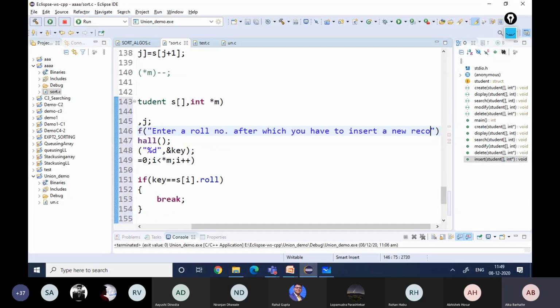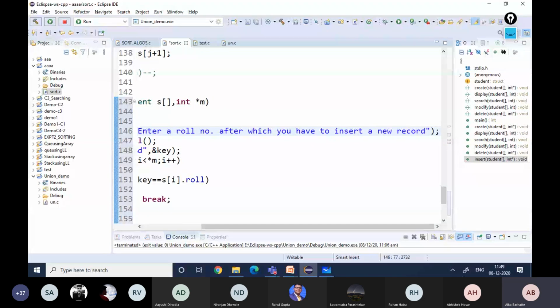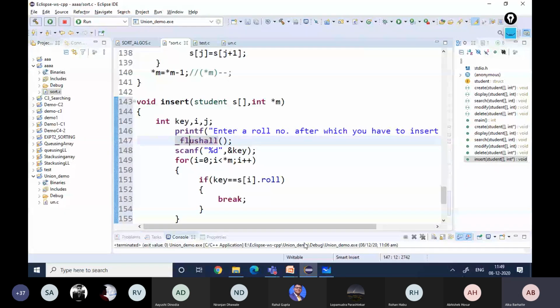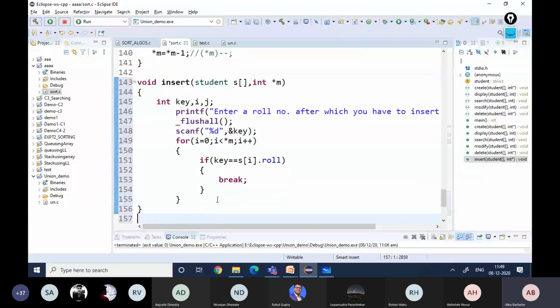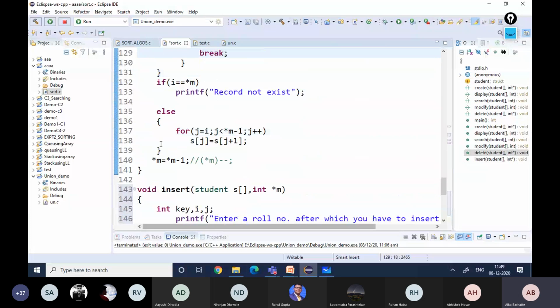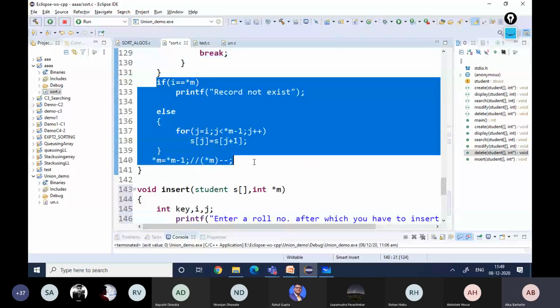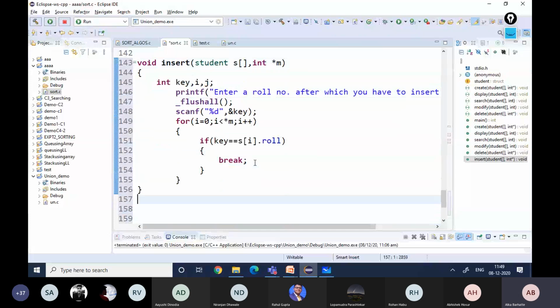After this, we are reading that particular key and searching for the key, the location where that search is found. I'll add it here itself. Now you can either modify here or simply break and use the same for loop, same if else statement and same for loop for inserting our new record.